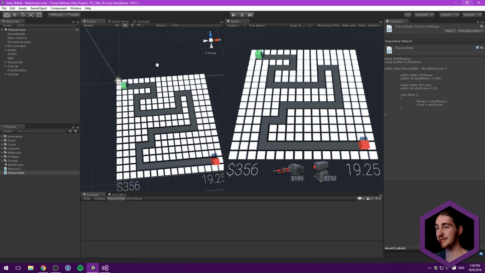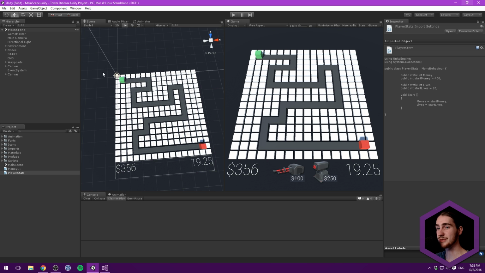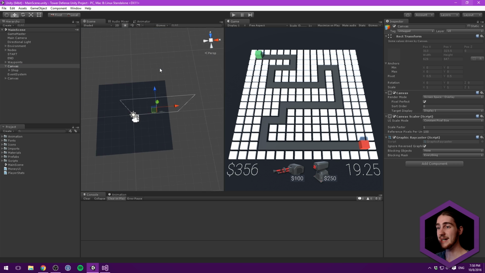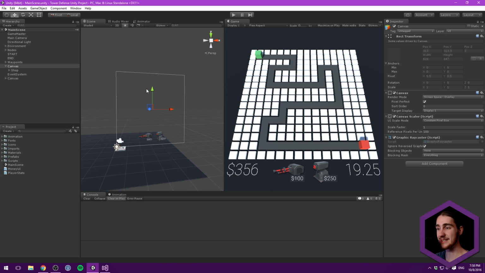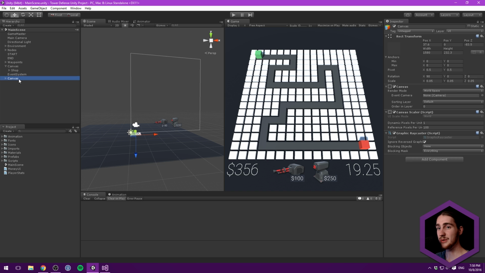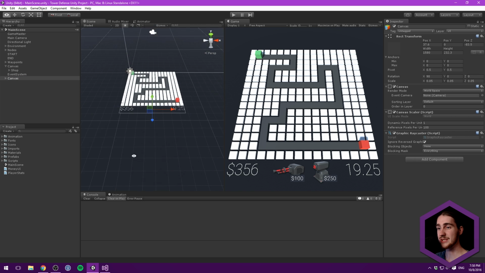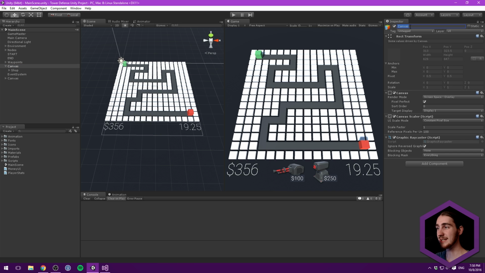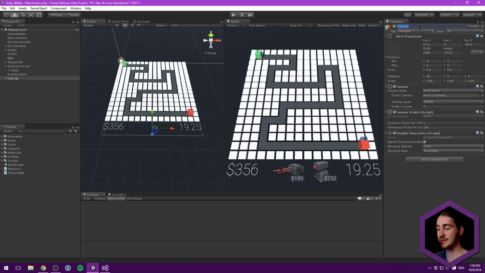So in order to display this on the screen, let's create some UI. You can see that we have our first canvas here, and this is the overlay canvas that is just put on top of the screen. We also have another canvas here, which is our world canvas that is shown at the bottom of our map. And let's go ahead and rename these properly. So let's have this be our overlay canvas. And this one be the bottom canvas.